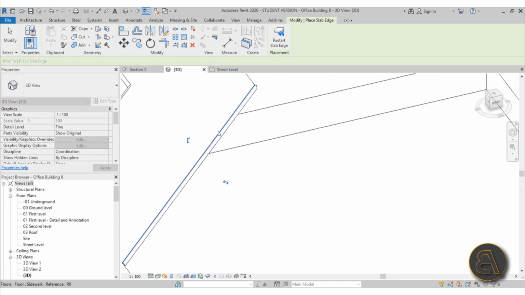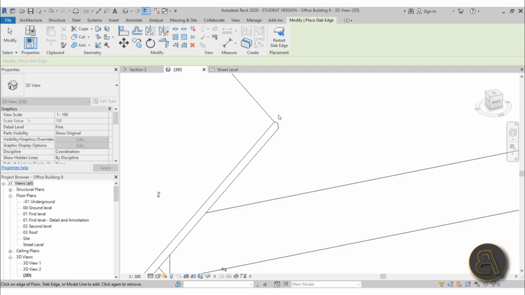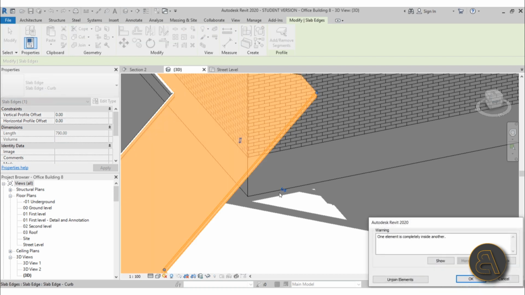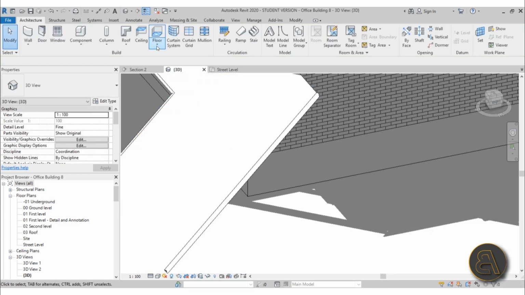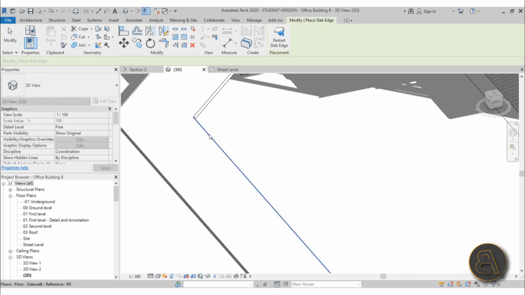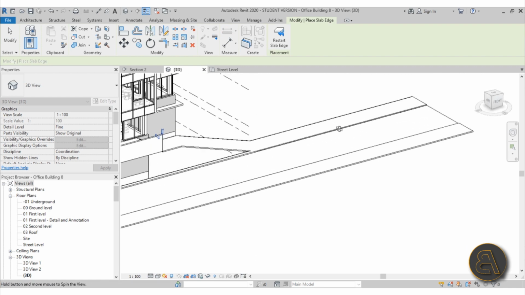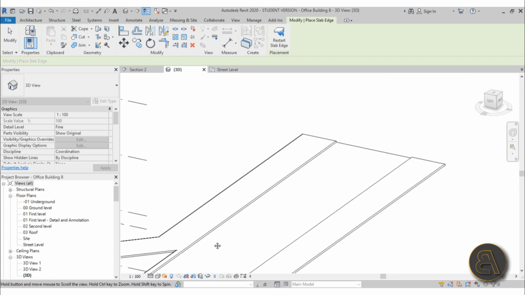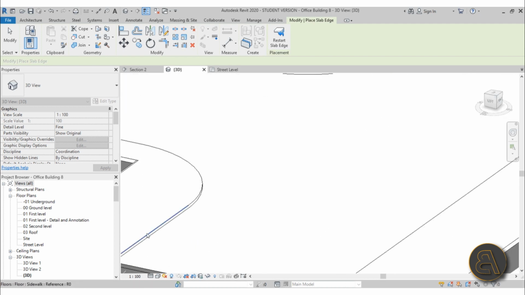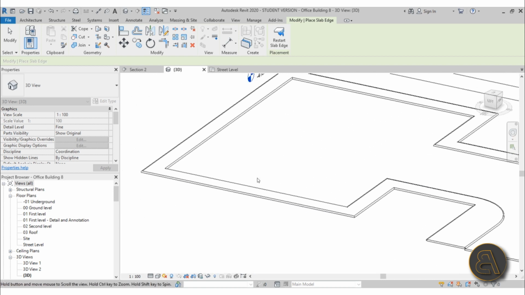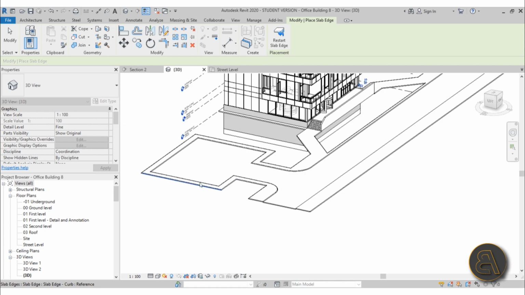Now, if for any reason it's oriented on the wrong side, you can always flip it upside down if necessary, or the other way around. Now here it's going to give you a pop-up warning, so let's cancel that. Let's go back here into floor slab edge, add that here as well, and I think that's it. Okay, here we have to add one more, and that should be it. Okay, here we've missed a few. Okay, I hope this is it.